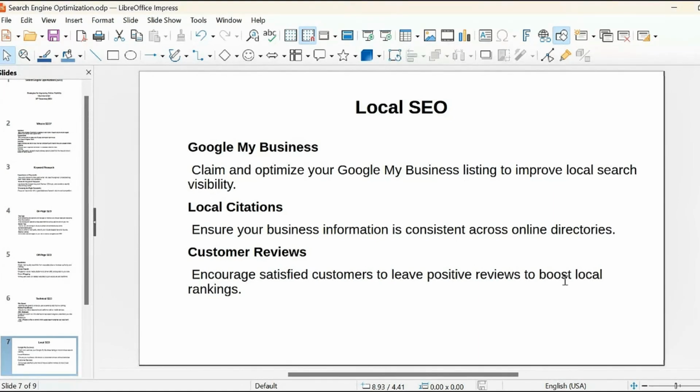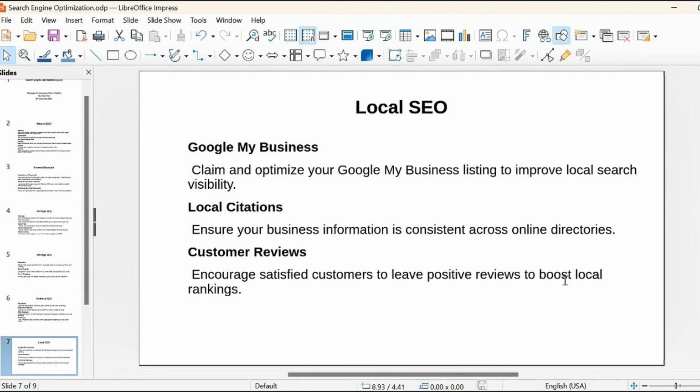I'm just rushing through because we have about 3-4 topics to cover today. Some of these things I'm going to share notes on, but some of these things I recommend you please just go through yourself. Just look it up. They're simple, they're precise, they are straightforward. So Google My Business is a tool that you can claim and optimize to improve local search visibility. That applies to Google as a search engine.